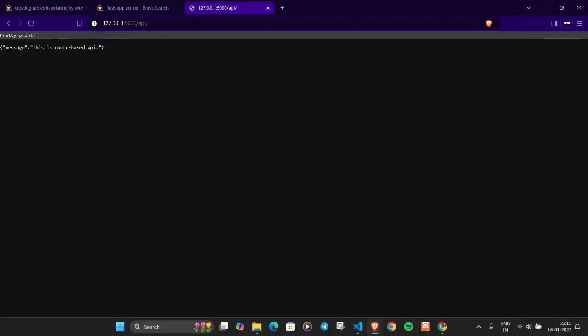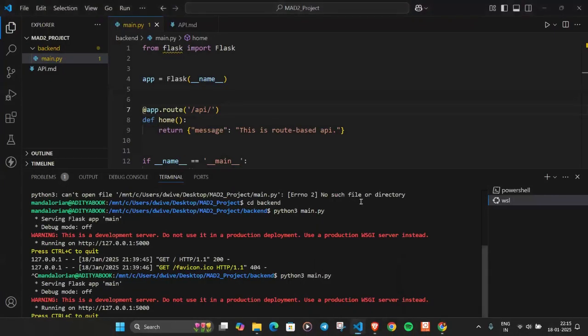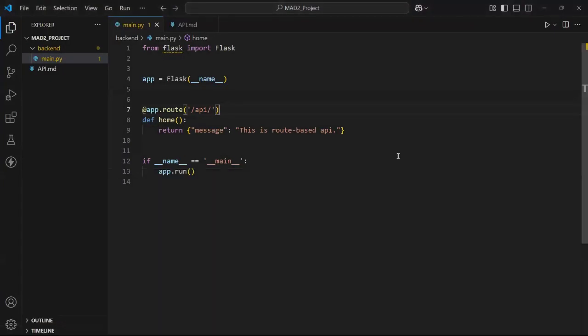You guys know what method we are using here when we hit this URL? Get method. If anyone doesn't know which method we are using, just say I don't know or something so I can explain.